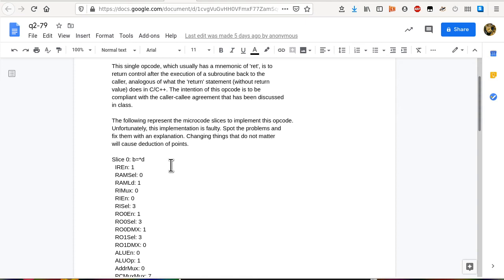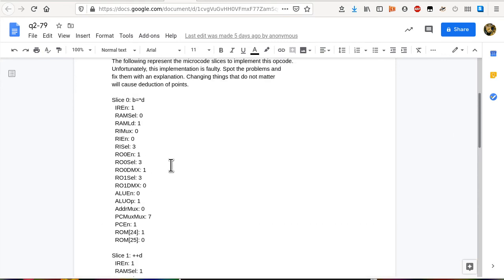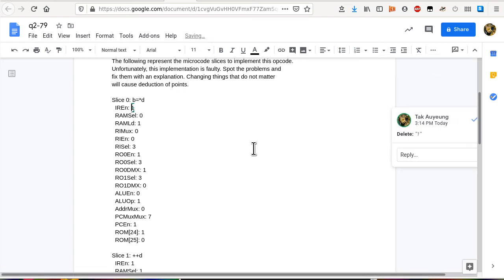So there are 3 slices: slice 0, slice 1, and also slice 2. Slice 0, being the first slice, has a description that is kind of what the opcode table uses to describe what an instruction is supposed to do. So the first question is, should we enable the instruction register enable? The answer is no. Okay, so this one, I think it is safe to turn on suggesting, which is a way to track changes. So we'll say this one needs to be a 0.